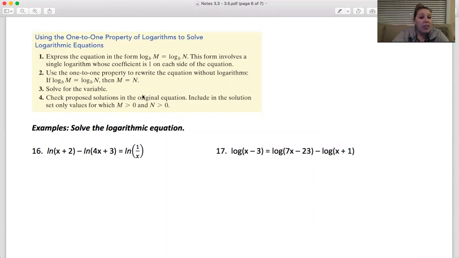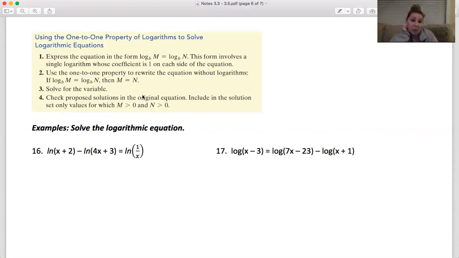So this is basically the same idea as what we did with the exponentials yesterday, where we said if I can get the same base on both sides, then the exponents have to be equal. Same thing here. If I can get both sides of the equation expressed as a single logarithm that has the same base, then we can use, if you look at number 2 up there, if the log base b of m is equal to the log base b of n, then just like yesterday, hopefully it makes sense that m and n would have to be the same thing.